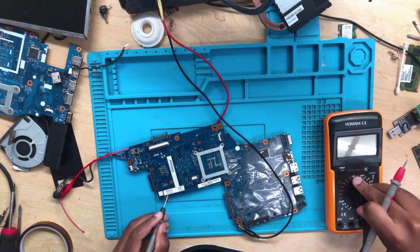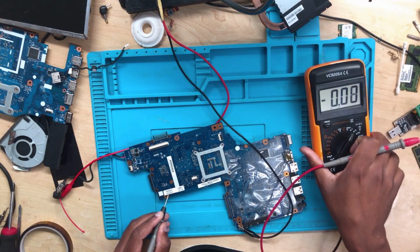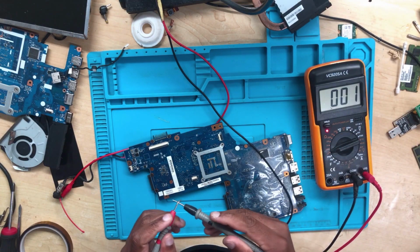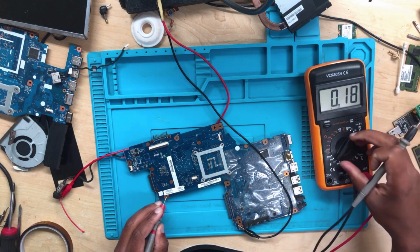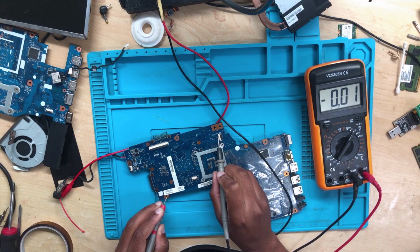So you turn on your multimeter and put it in a range of 20 volts. Yeah, you can see there. Let's check the power. Okay, wait, you switch it to continuity mode or diode mode. One probe to ground, you touch each there to see which one will turn on the machine. Okay, it's not turning on. Switch it to 20 volts. Let's check for 3.3 volts. 0.39. Where is the 3.3?